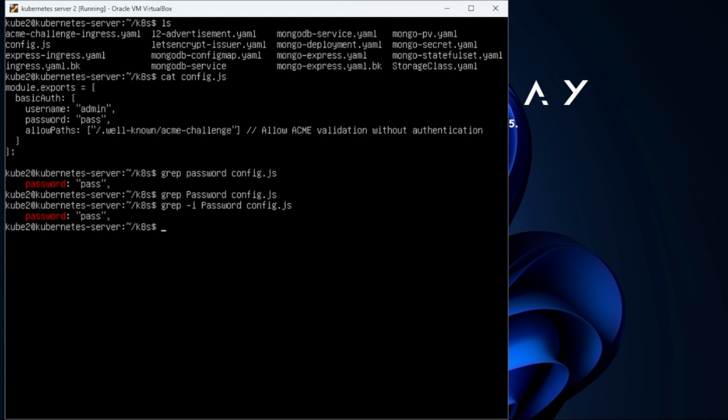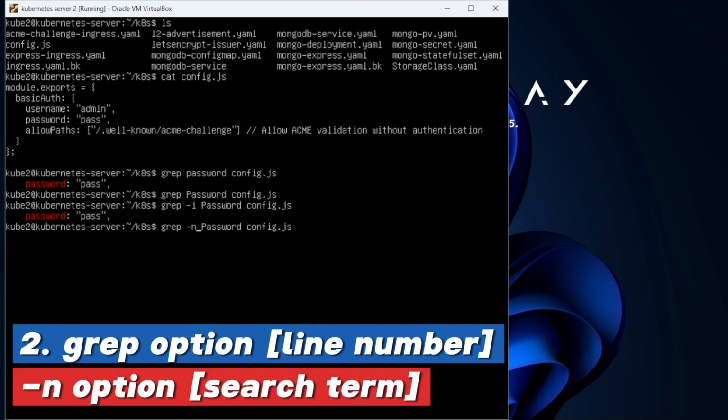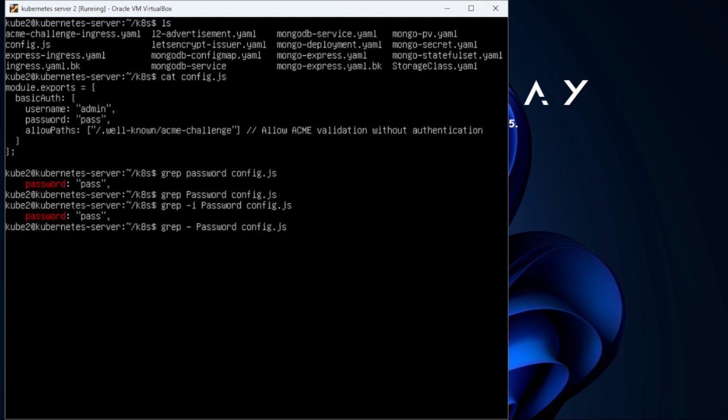Now you might be wondering, what if the file where I'm searching contains more than one line where the password is? How do I know where this password is coming from? So there's another option that you can add on top of the I. So I can remove the I and add the option N, okay? But now, if I do that, this won't work because, again, the way we spelled password. So you can always chain the options together, for example, IN, like that, and we can press enter. So if you add the -n option, it will give us the line where the result is coming from. So if you had multiple lines where password is involved, it would show you each line, as you can see here.